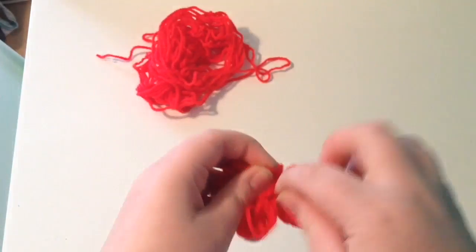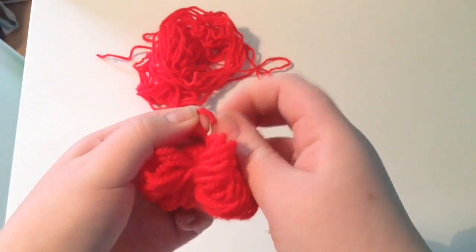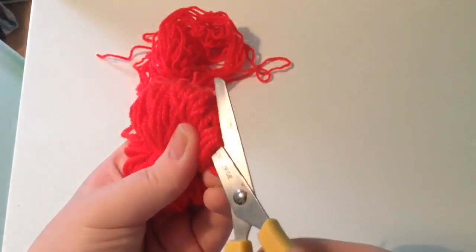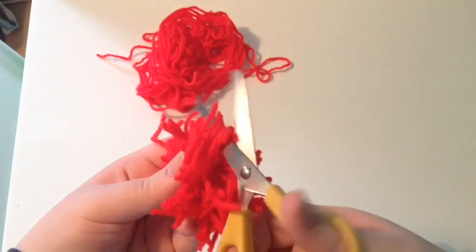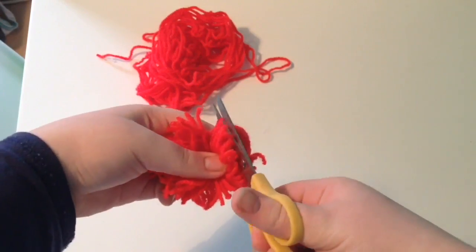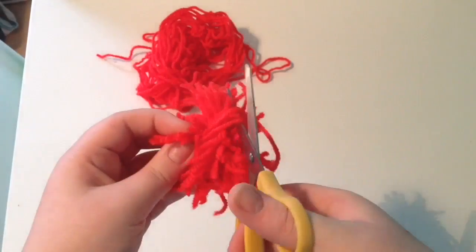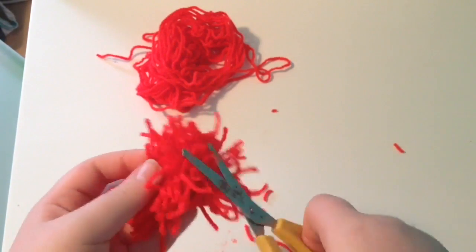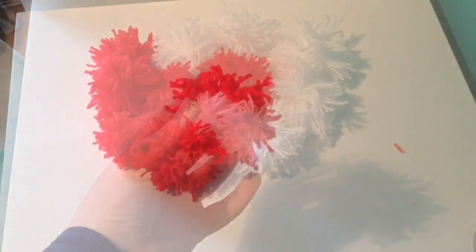And then I just wrapped it around a few more times just to make sure it's very secure, and then I double or triple knotted it. Next, you just want to get your scissors and start cutting through all the loops to reveal your pom-pom thing. So when everything's all cut, you just kind of have to fluff it and pull it to make it kind of full, and then just trim off any excess bits.